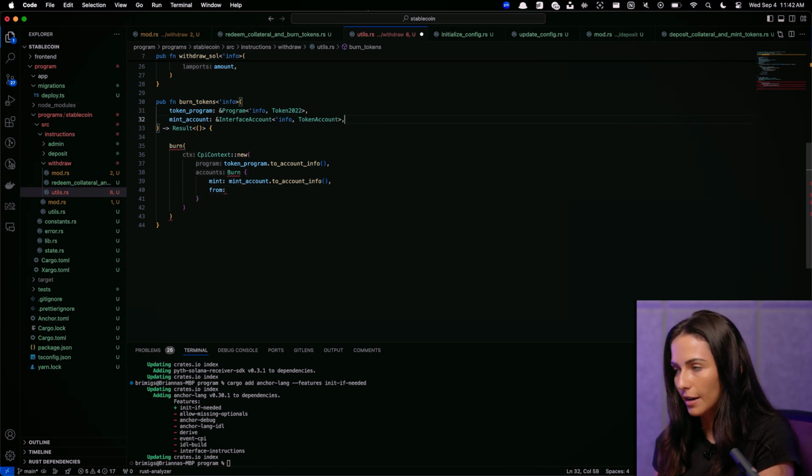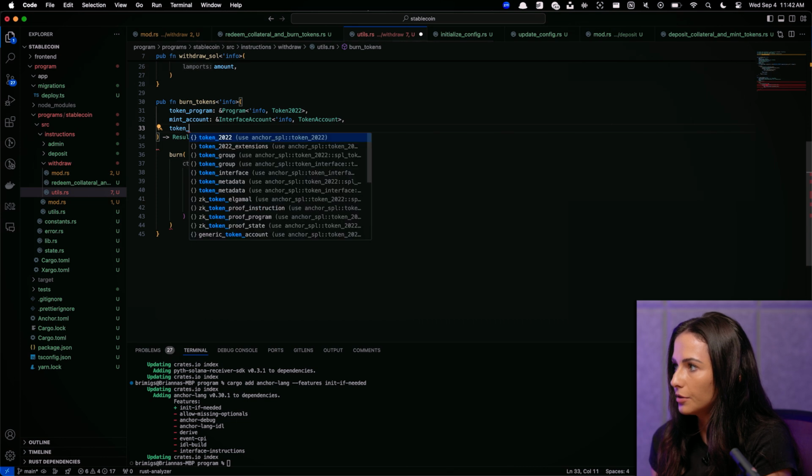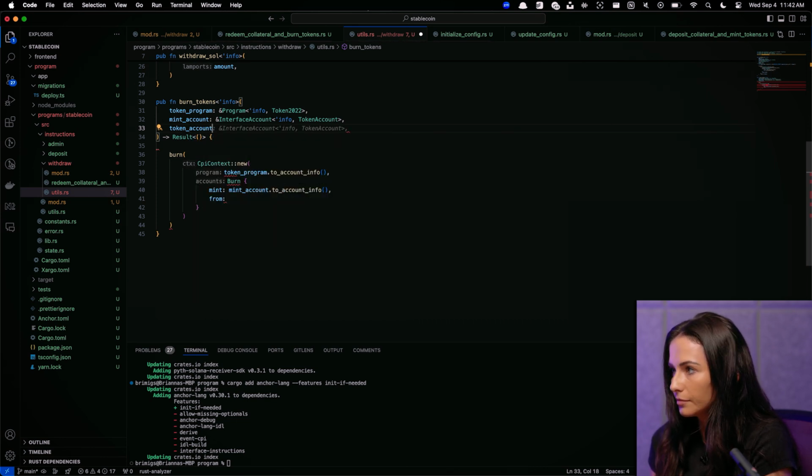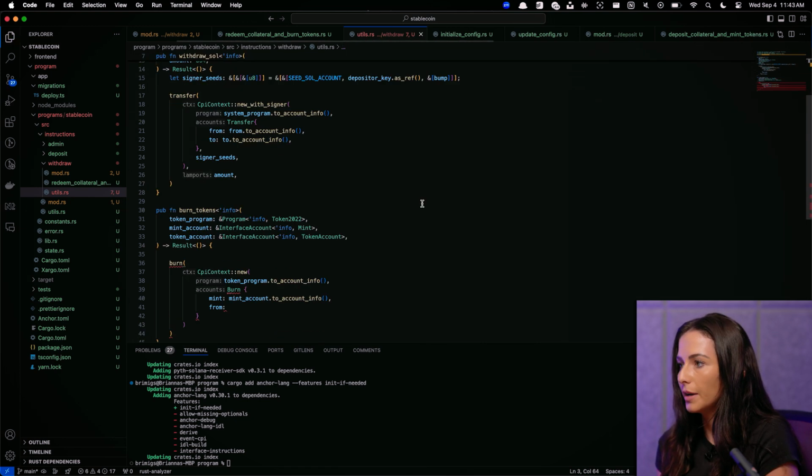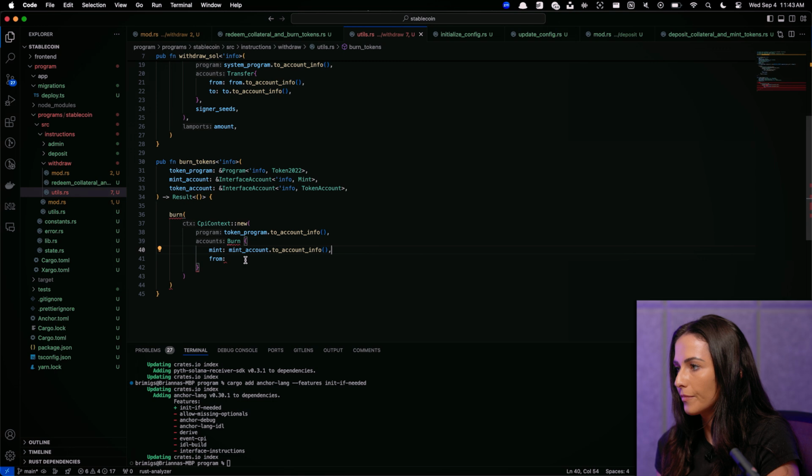So we're going to add in the token account that we passed through here. And this is an interface account for token account. Sorry, the mint account is not a token account, it's a mint. So let's fix that and then update the import for mint. There we go. Okay, so from, and this is the token account to account info.